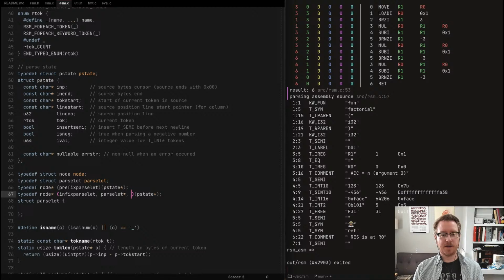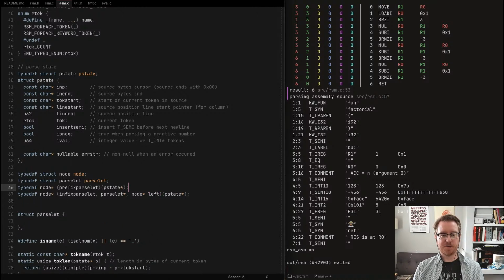And then we have the prefix node. Actually, maybe I should give this a better name. Prefix, or like the left side. Maybe left is better. A prefix parselet will parse something like a token, and some token that it's mapped to in the table.